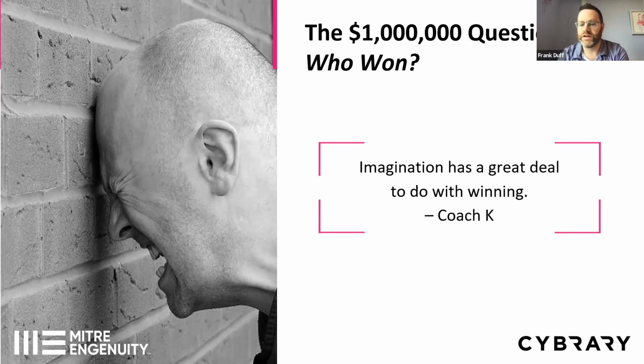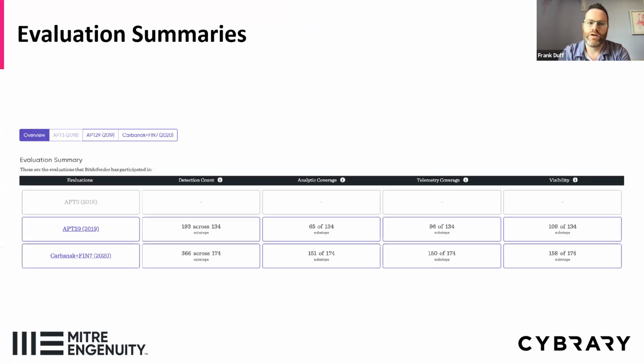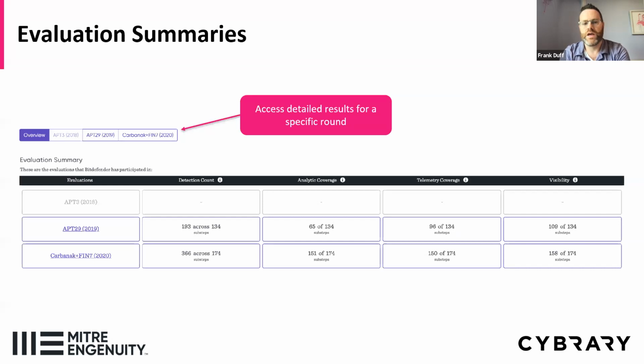So what we try to do then, if you advance the slide there, Andy, is provide a bunch of data and results to make it possible for you to determine which is right for you. So new this round, we have this evaluation summary page. When you go into the ATT&CK evaluations website, you can search for any of the previous participants. In this case, we've selected one that's participated in the APT-29 and the Carbanak Fin7 emulations. And then build, please. All right, and so you can select which specific rounds you want to look at, and then you could dive into those specific results. So in this case, you could dive into the APT-29 results or the Carbanak Fin7.